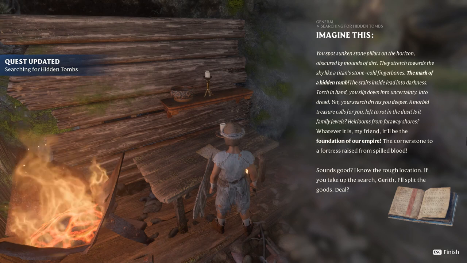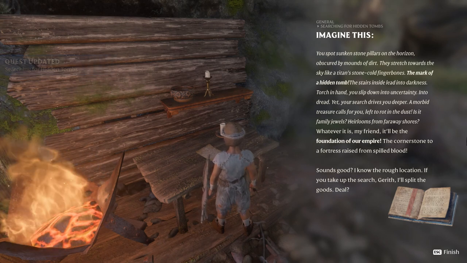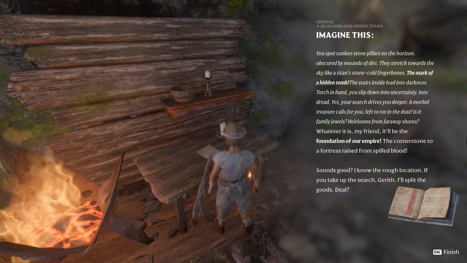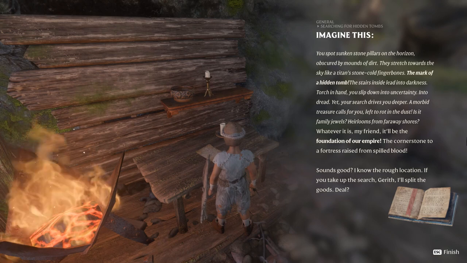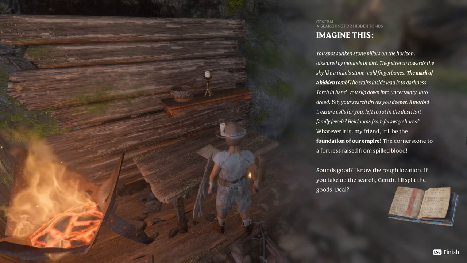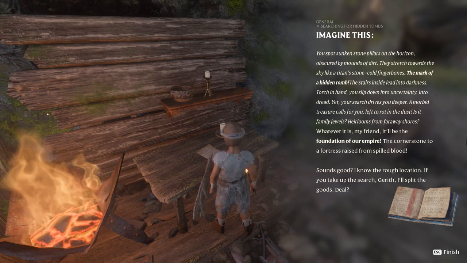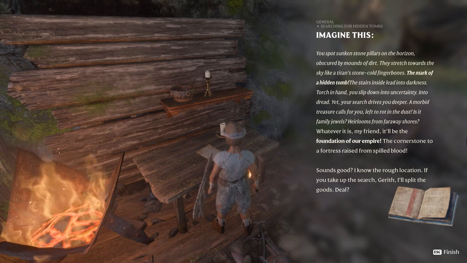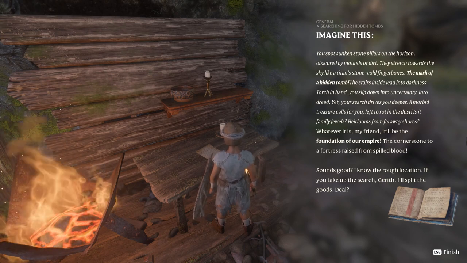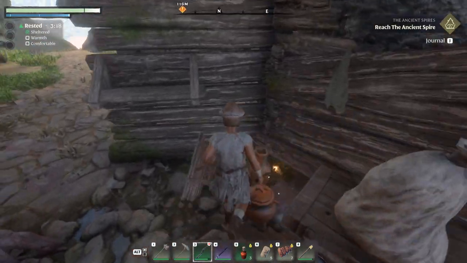The stairs inside lead into darkness. Torch in hand, you slip down into uncertainty, into dread. Yet, your search drives you deeper. A morbid treasure calls for you, left to rot in the dust. Is it family jewels? Heirlooms from faraway shores? Whatever it is, my friend, it'll be the foundation of our empire. The cornerstone to a fortress raised from spilled blood. Sounds good? I know the rough location. If you take up the search, Gareth, I'll split the goods. Deal? Who's Gareth?